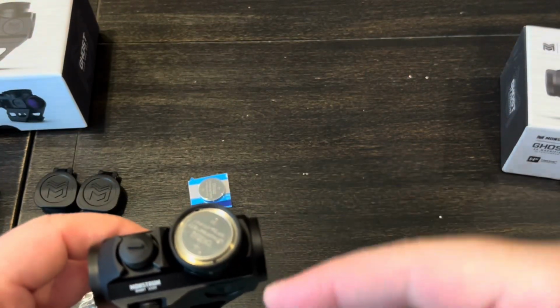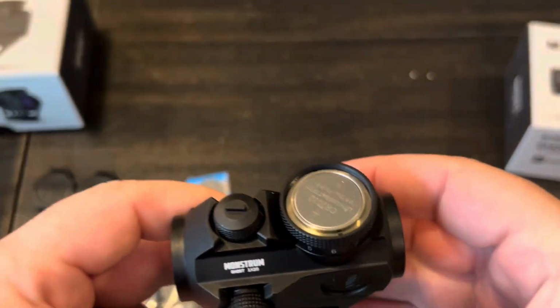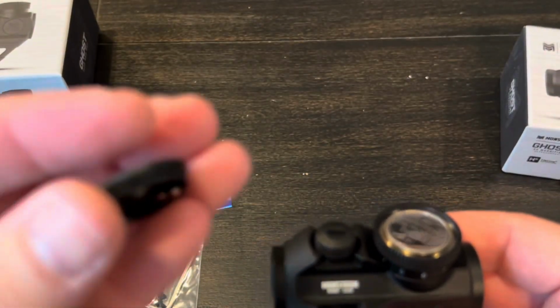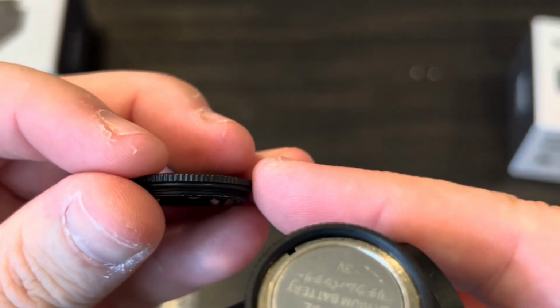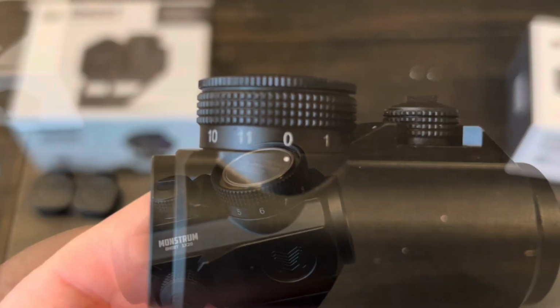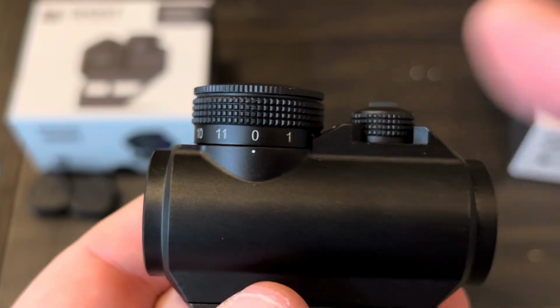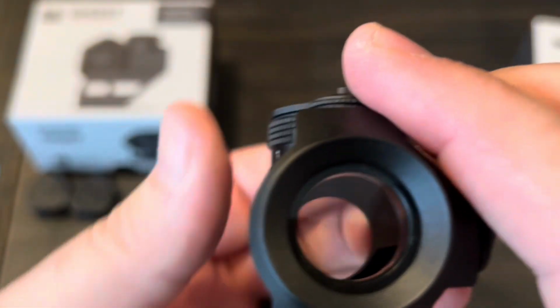So I just went to put a battery in, and there's actually already one in it. So you actually get two batteries, and there's some little nubs on the edge of that, so you don't need any type of tools to remove that at all. And again, 11 levels of brightness. So we're on 0. We'll go through starting at 1 here.